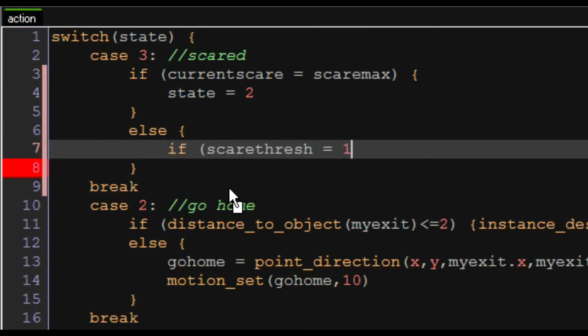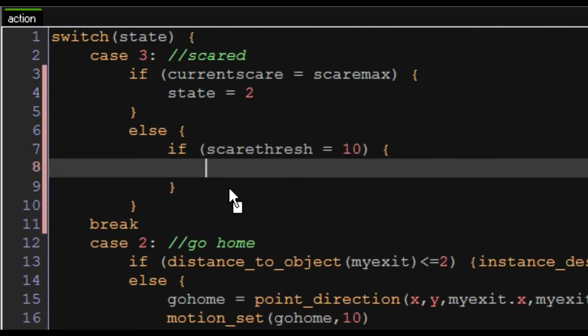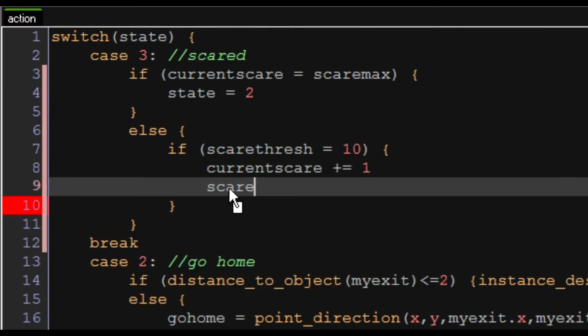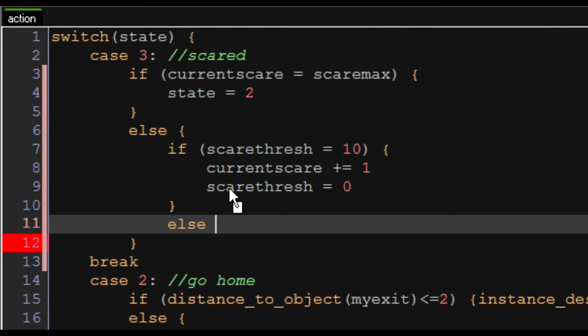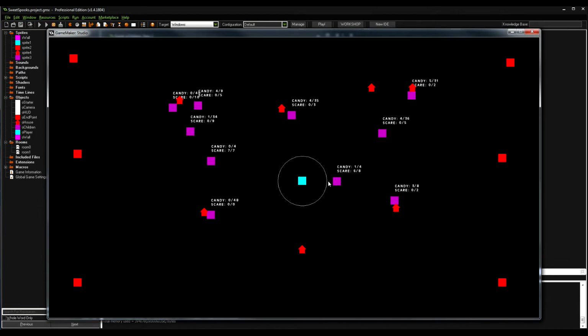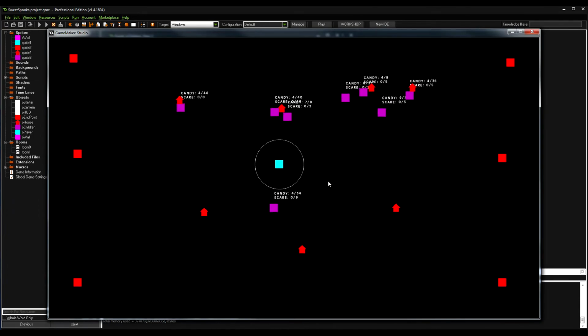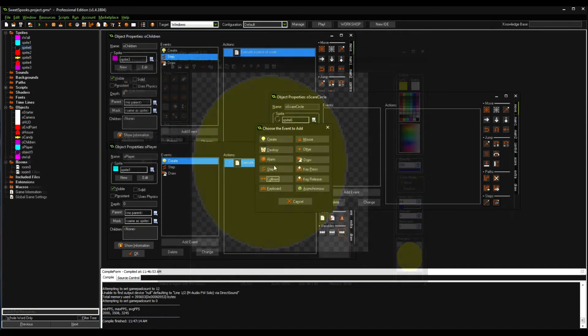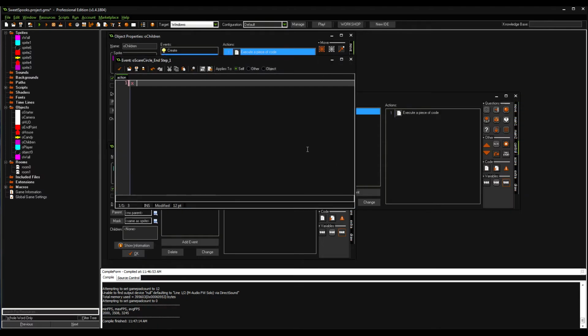And to summarize a large portion of the remaining code here, if a child is in the scared state, their scare meter increases. And if they have candy, they will start to drop some of it at a certain interval. And much like a child with a full bag, if a child fills their scare meter, they will run home. All was going pretty well here until I tried to reset the child's state once they were no longer in the scare radius. Using the collision circle code didn't seem to allow me to manipulate the child's code as I'd like, so I went with something simpler, an actual scare circle that would follow the player. And using GameMaker's built-in collision code allowed me to create a simpler, more reliable check for the scare circle, which is the system I would stick with for majority of this project.